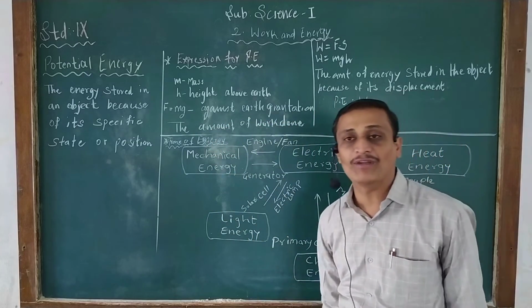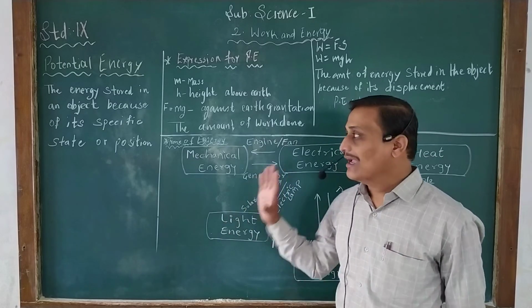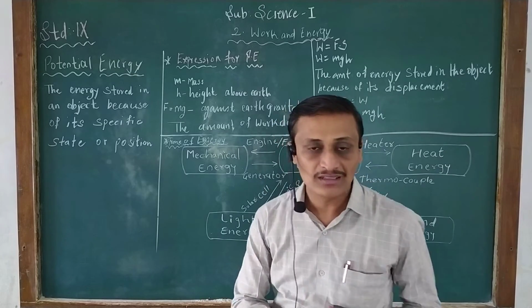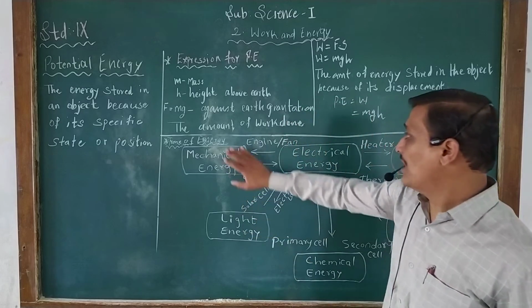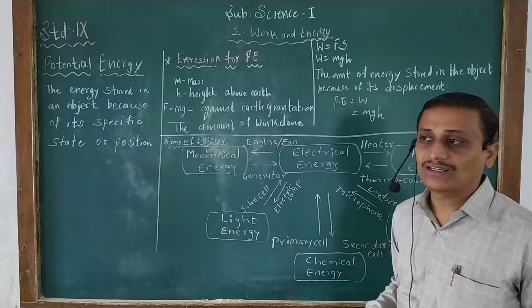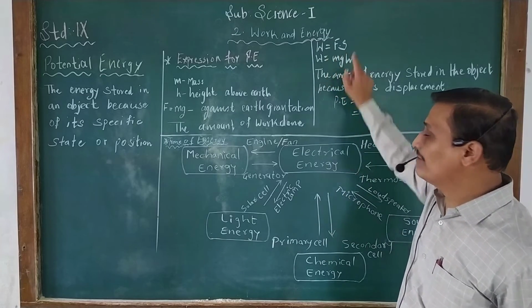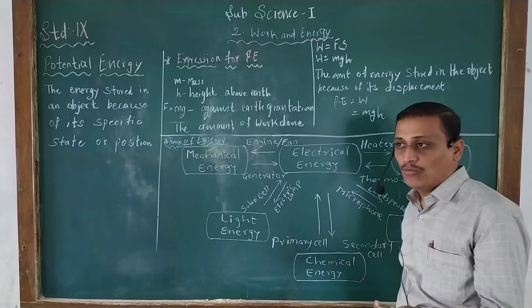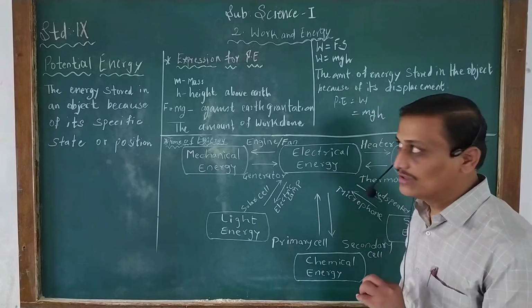As you all know, if we throw any object up, it comes down. Means the gravitational force is acting on that object. So that is mg. Now the amount of work done on an object can be calculated as W is equal to F into S. This we have seen in previous periods also, that the formula for calculating work done is W is equal to force into displacement.